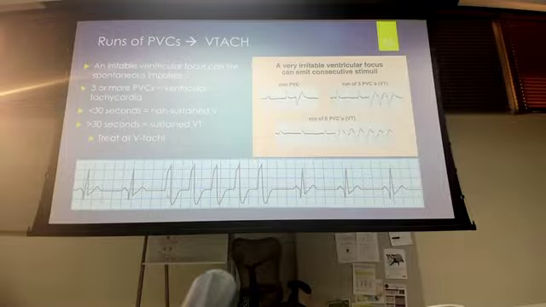Cardiology really only cares whether it's sustained or non-sustained VTAC. I'm going to be honest with you, as primary care, we care about both of them. In the emergency department, but also in primary care, if I saw someone come in with this on their ECG, I'm calling somebody. I'm not going to let them go home, because I don't know what this is going to turn into. So it's important to understand that occasional PVCs are usually not that big of a deal. If you get runs of PVCs, something is causing some pretty significant focal irritation in the ventricles, and we probably need to address that sooner rather than later.